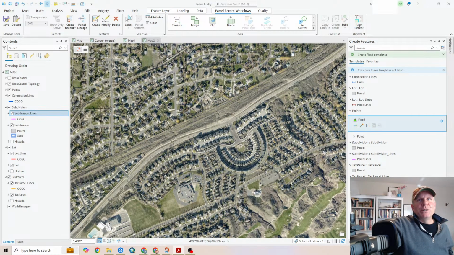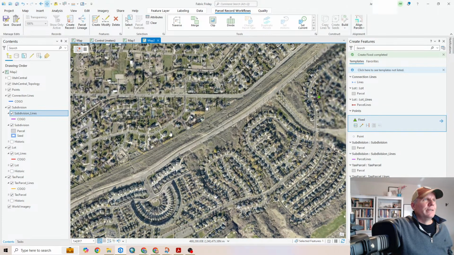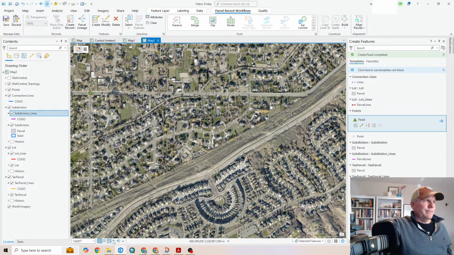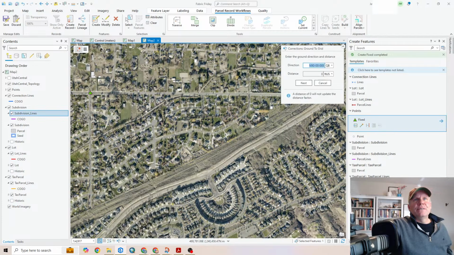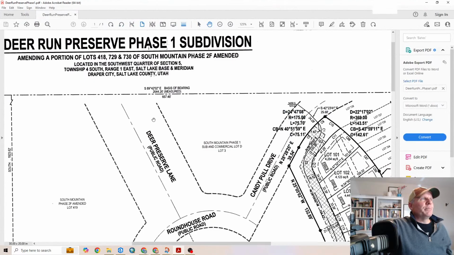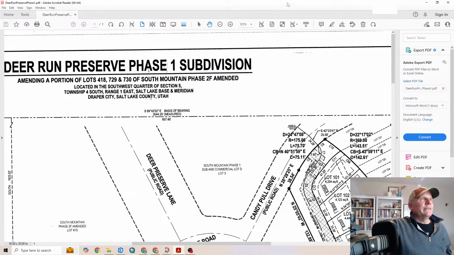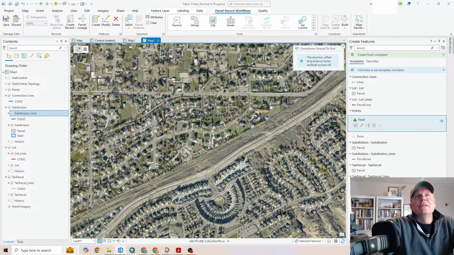We're going to start with the basis of bearing here. I've got the two section monuments up here, one here, one over here. So I'm going to start with enter the ground line, and I get that from the subdivision right here on this basis of bearing line. So the bearing is, whoops.